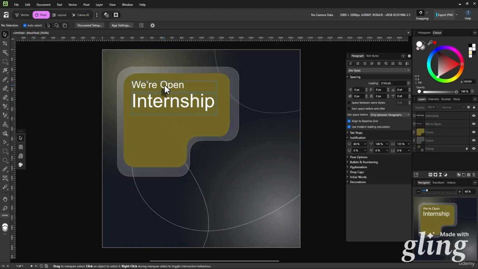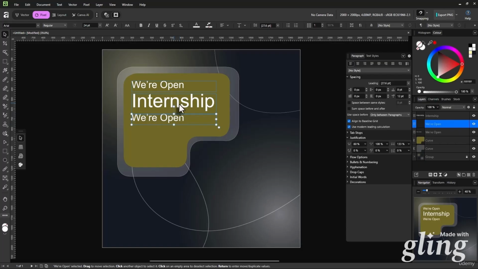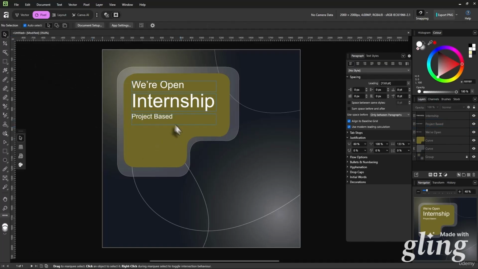Now we can add the rest of the text here. So let's create another duplicate. Hit Alt and drag. It has created another duplicate. Now we can change more text. More text is also added. Hit W to go to the preview mode. It is also looking good.